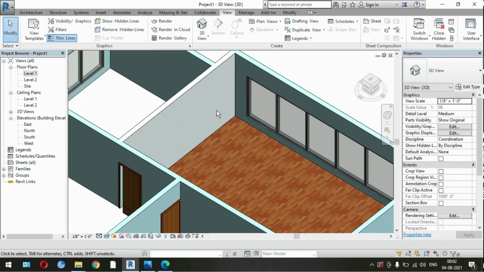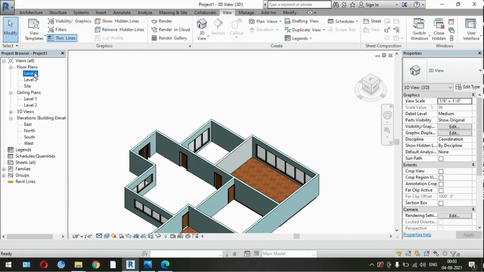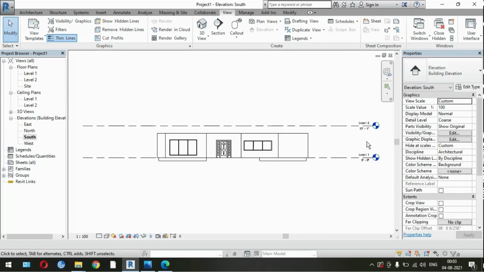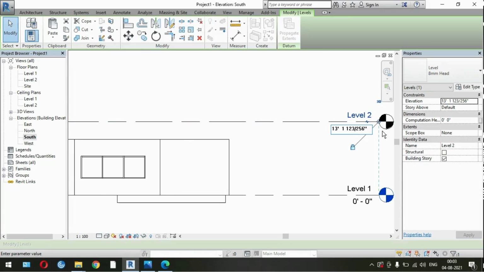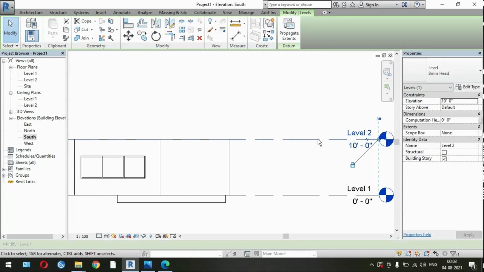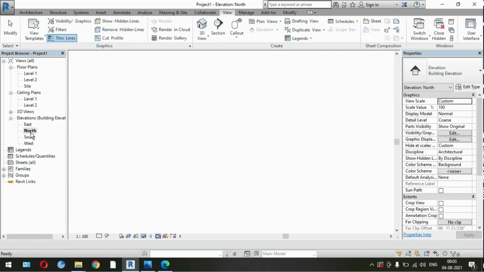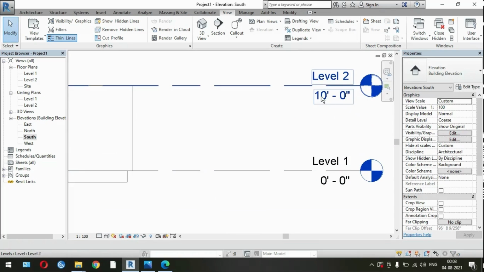So I will give you the building height now. If I go in my elevation view, it's very easy to create a building. I want my wall height to be 10 feet. That's all. And when I go in my elevation view, I can go in any view and do the basic changes, that the height, and just double click here and click it on ground floor.